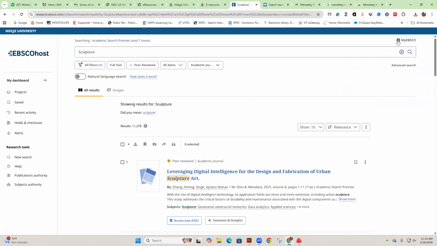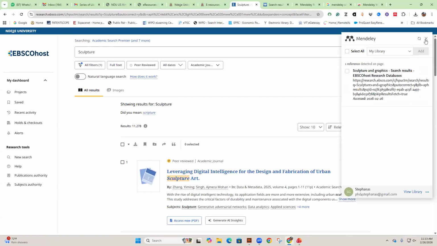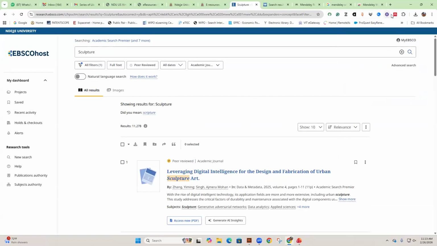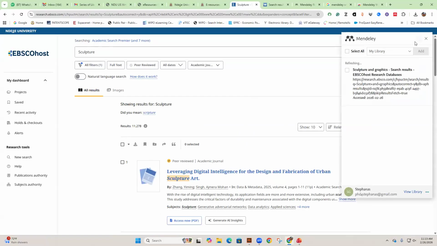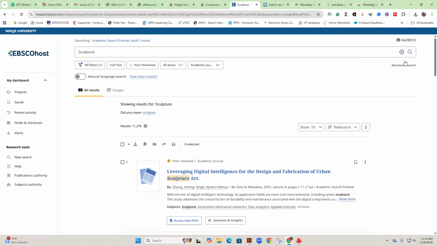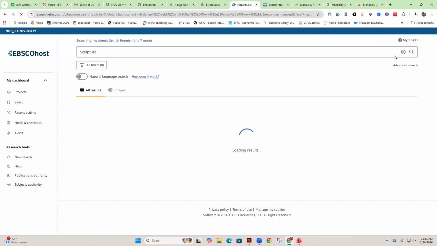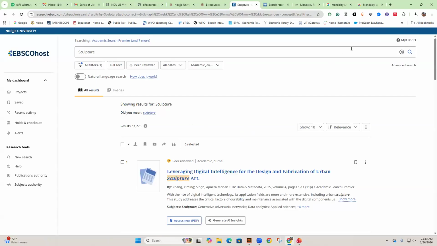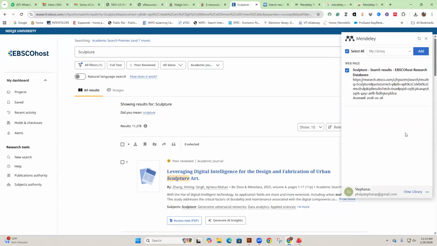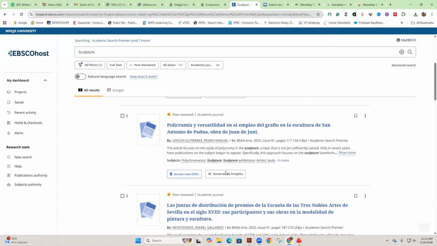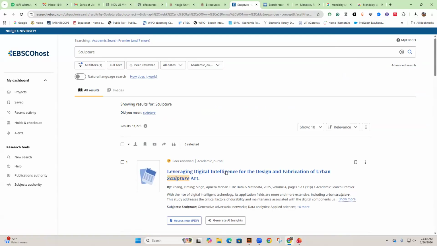Okay. No. Why is it picking only one item? Let me refresh my page. Oh, the web importer is failing. These are articles. I selected articles.